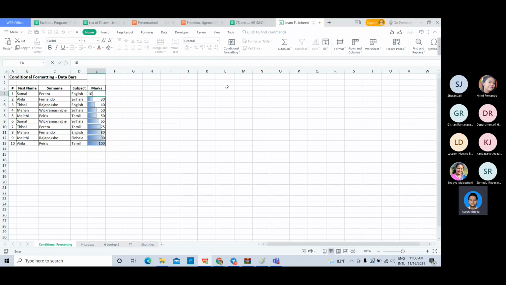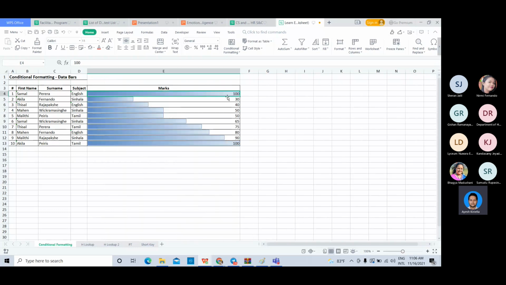If it is 100, it's completely filled, right? This is how you can add a data bar to your Excel to show information graphically. It doesn't have to be marks. What I am giving you is just the concept, so you can make use of it according to the work that you are doing.